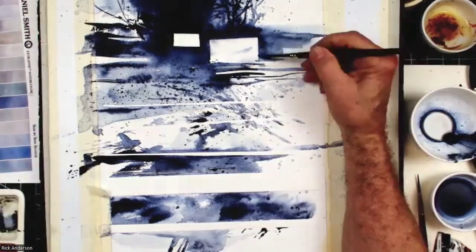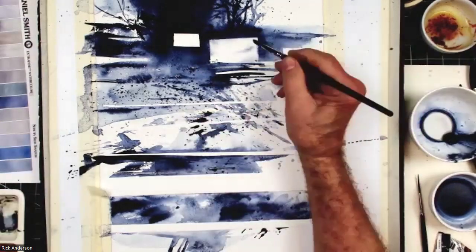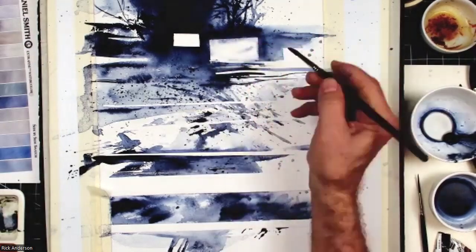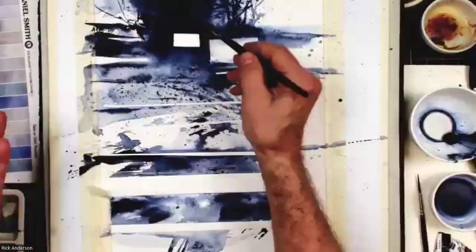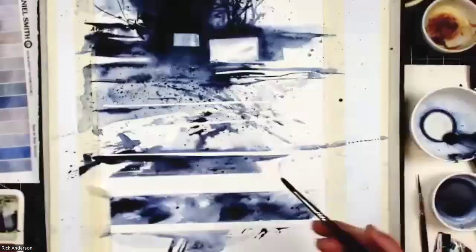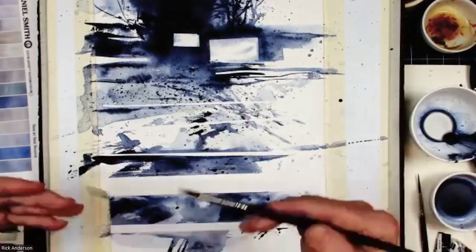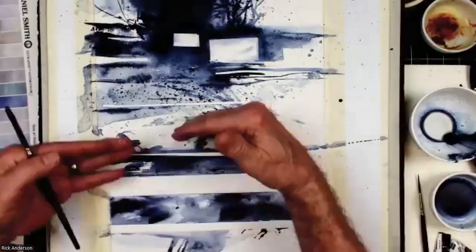Now, normally I would take more than 5 minutes of the time that we have here, but this is just a quick illustration of what can be done. Now, with this structure here at the background, if I just lay the brush in and it pushes it back farther. If I want to lift that some, I just take the paper towel. But as you see right now, it's beginning to become a landscape with all these broken planes here.